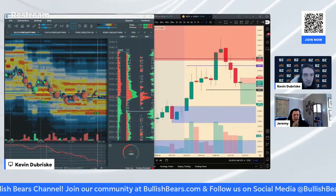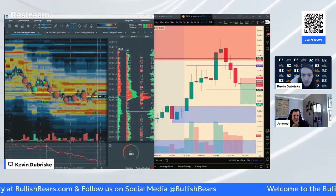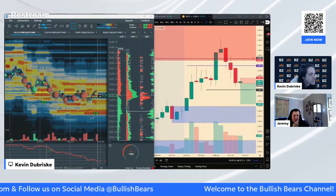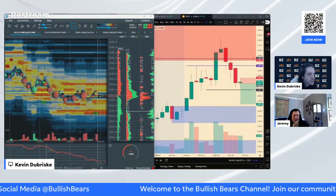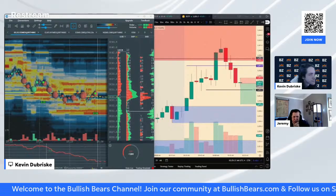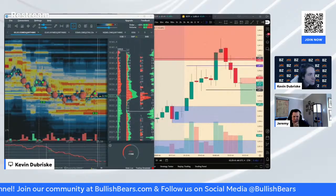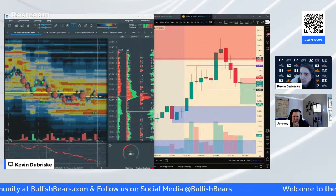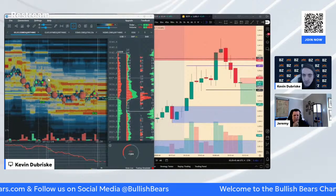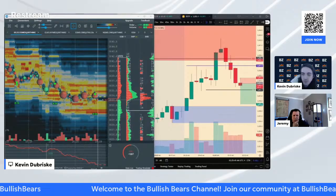Around here, it'd be like that. We nail these, dude. I could have passed my Apex today with those two scalps. Damn. Oh, man. See how you can use the gap in the range, Ricardo, for levels of support resistance? The gap, yes. Check out that screenshot. So it's like it fills that gap.